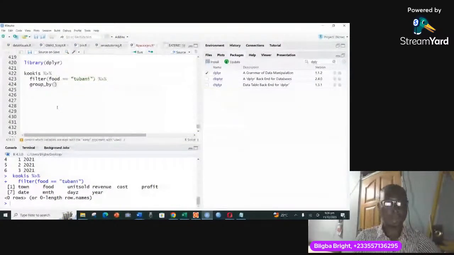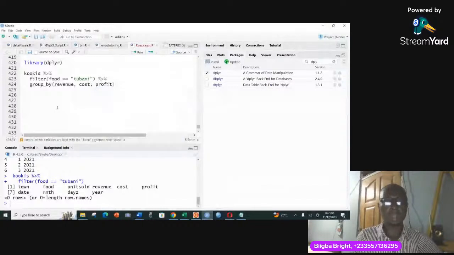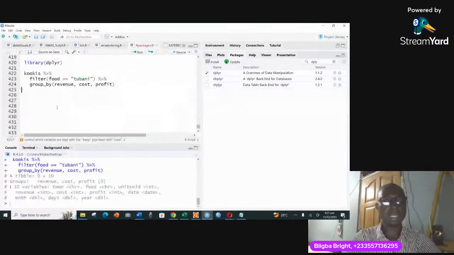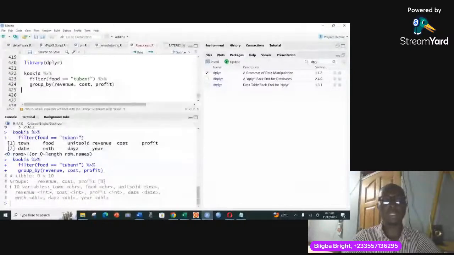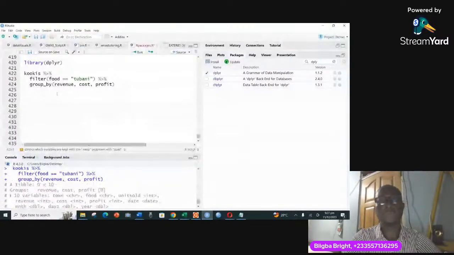I am grouping by, let's say, revenue, costs, and then profits, and that's all. If I run that, it's going to bring out whatever I wanted to do. I'm just allowing you to see examples of how functions work. So this is a function.